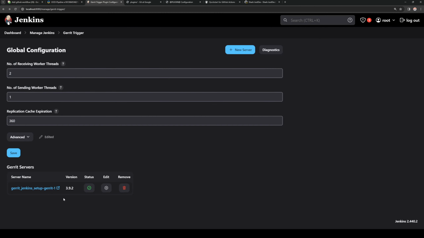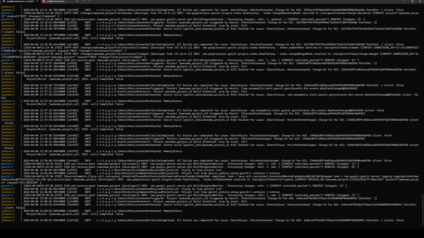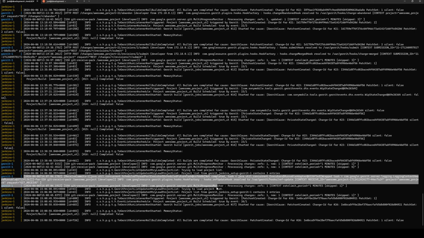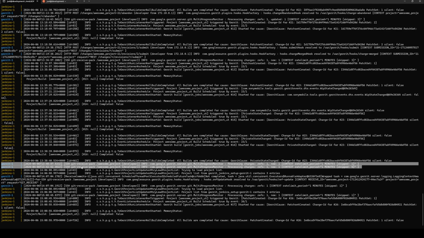But I will show you one interesting thing. Here I have created a Gerrit change, and you can see the message here. Gerrit has received a new change. You can see here that Gerrit has received, for the awesome project from the developer, a new change.